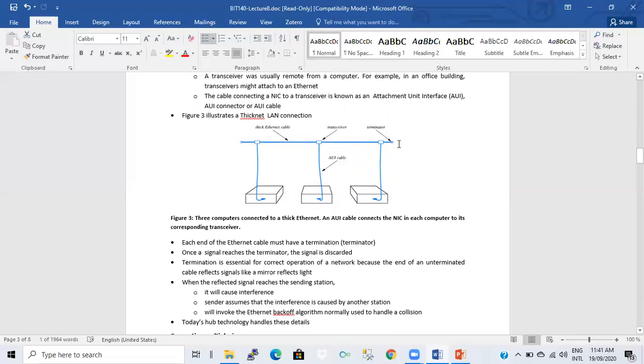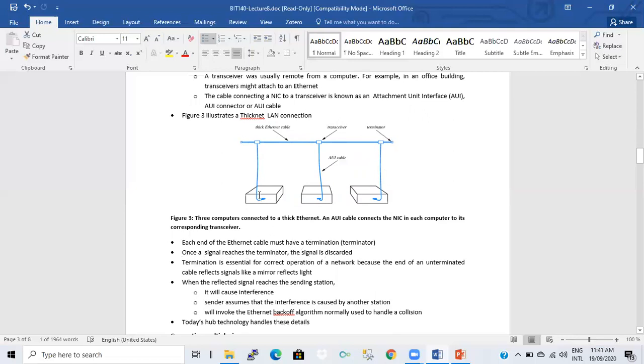And then at the far end here, we have seen they've terminated the cable. We'll look at why the cable is terminated at the far end. Each end of the cable must have some terminator like we have seen there. Why is that so? It's so because once a signal reaches the terminator, the signal gets discarded.